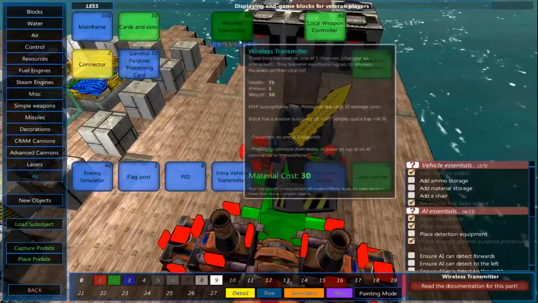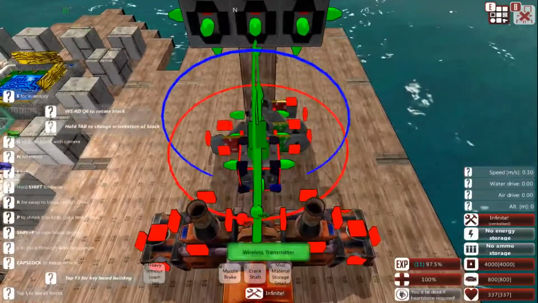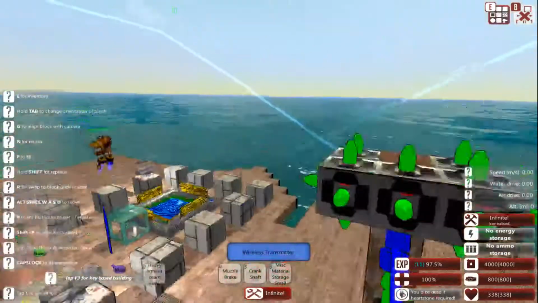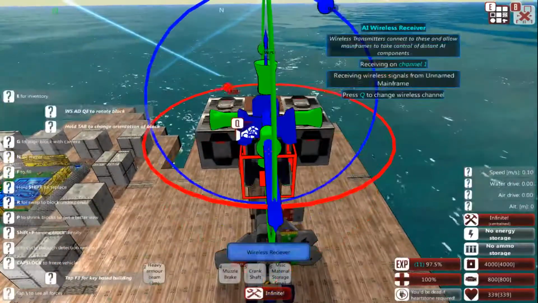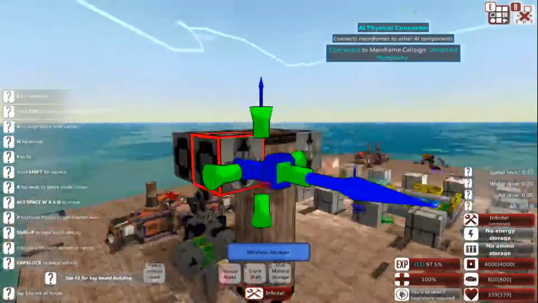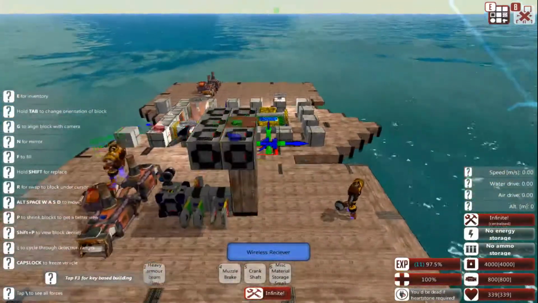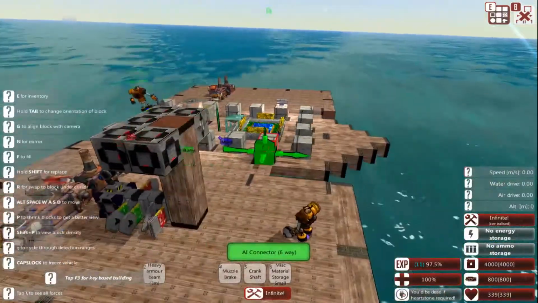What you can do is you get a wireless transmitter, and what the wireless transmitter is for is it transmits a signal. And this one is a receiver. You put the receiver on this one. This one transmits a signal and it'll receive it, and then it turns on the eyes, basically. Okay, I have these on kind of funky, so let me just fix that.